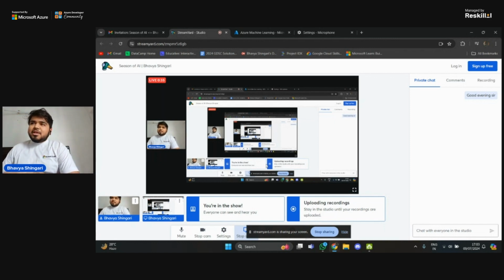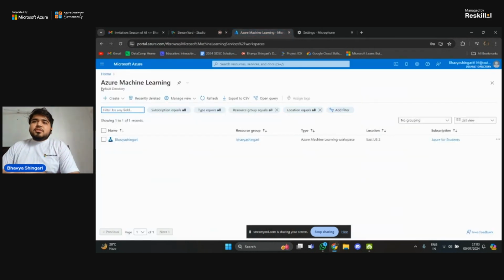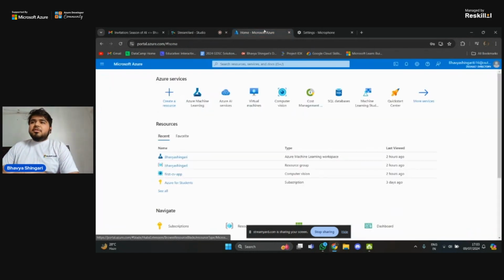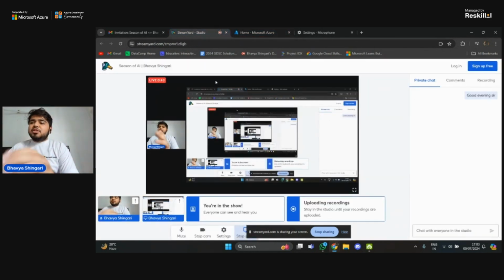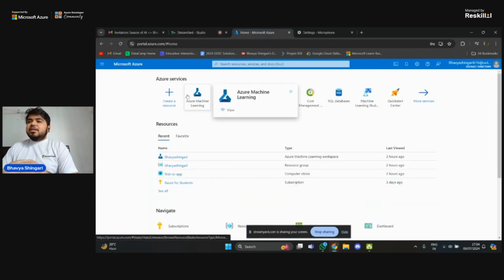So today our topic is going to be Azure machine learning and AI. In this session, we're going to talk about Azure AI and Machine Learning Studio, how it works. We are going to be talking about computer vision, especially in Azure AI services, and automated ML in Azure ML Studio. So let's start with Azure Machine Learning.